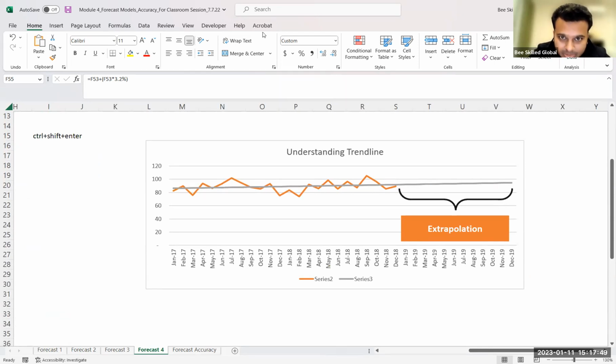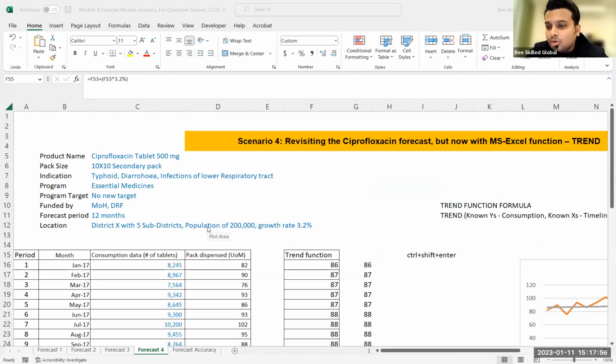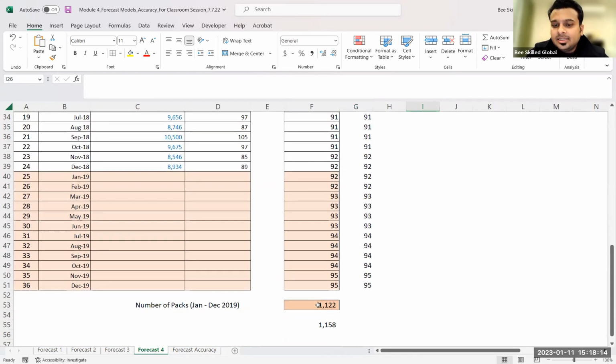Okay. Let me take a breather of 2 minutes. I know it might sound a bit difficult in the first go, but it's very simple. Trust me, it's very simple. It just needs one formula, and you just need to select everything, add the formula, and voila, your data is there. And then you calculate, and then you find your forecast. It's as simple as that. So you need a basic understanding of Excel, and you should be able to do trend analysis on your own.